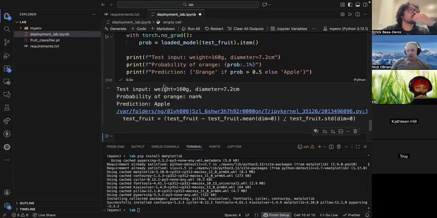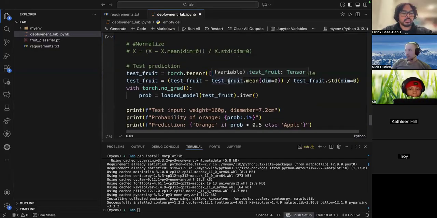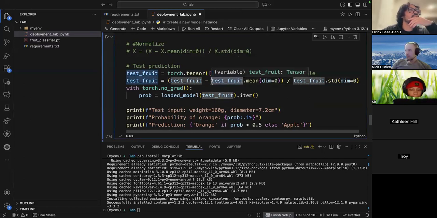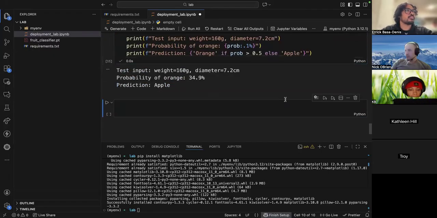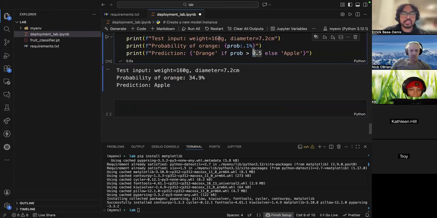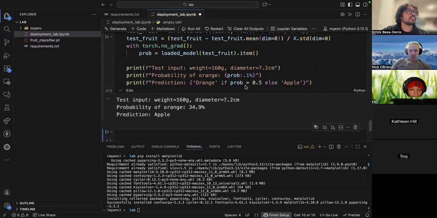Yeah, because one of your x's is... I don't think you're changing out all the x's here. Let me see. Test fruit minus... Let's try leaving this as x. Let's see. Hmm. All right, that seems more correct. Let's run it again. I don't think it's perfect. Yeah, it's getting there, but I don't think it's perfect.